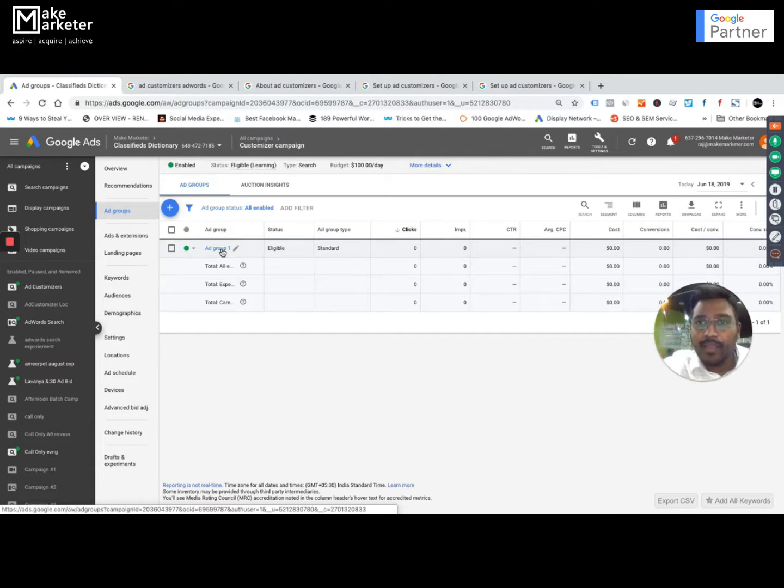That's a solution. But Prashant, what if I have a problem like this? I have 100 locations to target and I have 100 different courses. It's impossible. That is where you have the option of using ad customizers. You can put all of this data in one particular sheet and upload that sheet to Google Ads, and tell Google Ads, go check everything, I've put that in the sheet. You can find all that information in the sheet. I will show you that sheet as well, how I've created it.